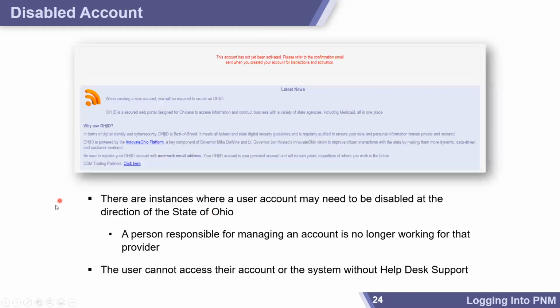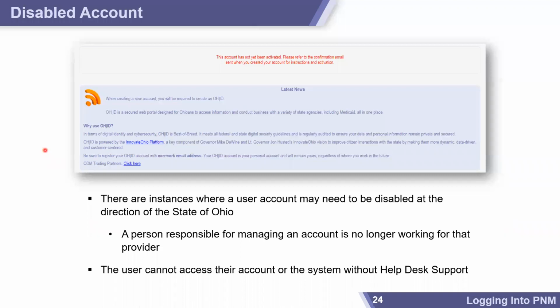So that's really the process of logging in. I do want to pull up this screen. Many times in training, we like to look at the happy path, assuming everything's going to go well and work the way it's supposed to, but we know that doesn't always happen in the real world. So this screen would be a situation where you're trying to log into P&M and you may get this message where it says your account has not yet been activated. And really, this could be a situation where tech support maybe disabled another user's account and maybe they miskeyed something and put in a number or a letter that ended up being your account.